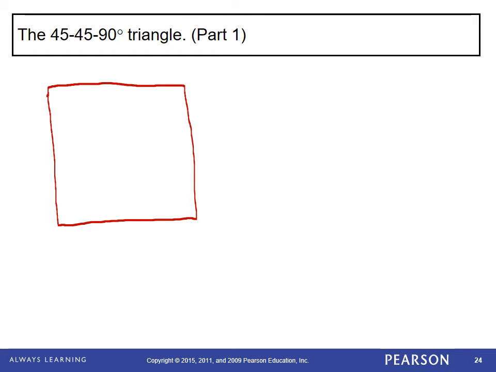So let's do this here. So the setup is this, is that you have a square. And then what you do is you draw a diagonal through that square. And the diagonal has a length of 1. Okay, so now the whole question is, can you know the lengths of the sides of this square just by knowing that the diagonal is 1? That's the question.